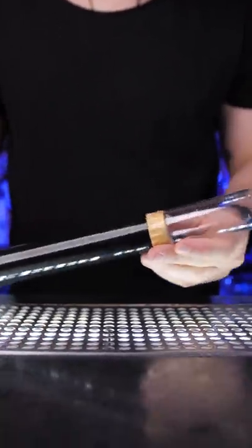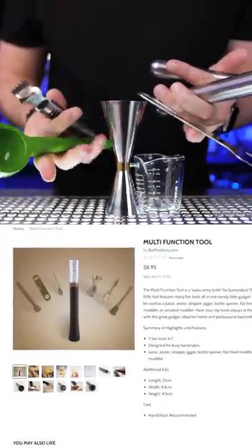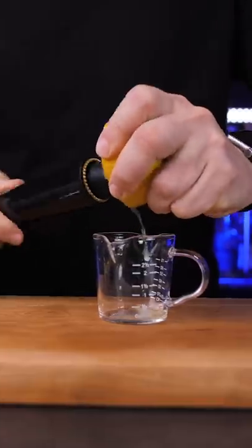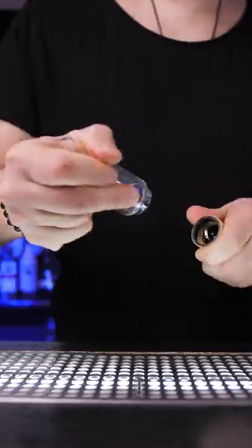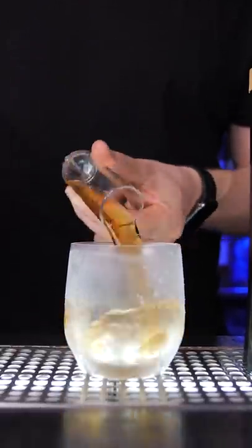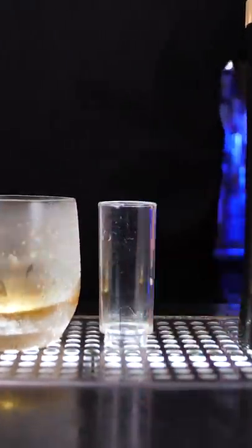This multifunctional gadget costs $9 and it can replace half of your home bar tools. It has an easy-to-use citrus juicer that juices lemons or limes pretty efficiently. On the opposite side is an attached measuring cup — it's 1.5 ounces or 45 ml, so it's convenient to use for any cocktails.